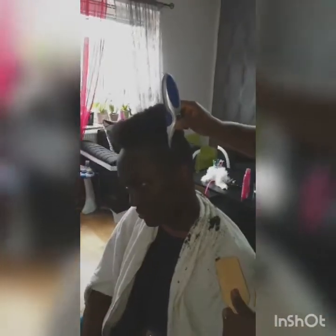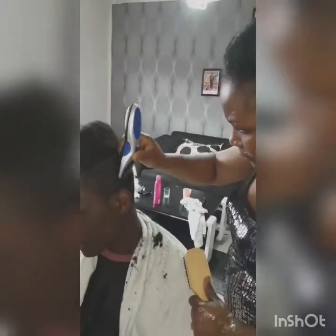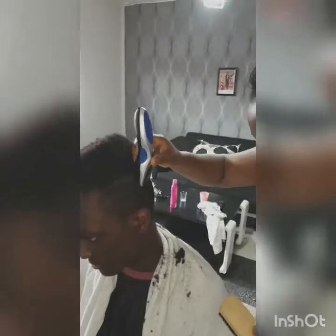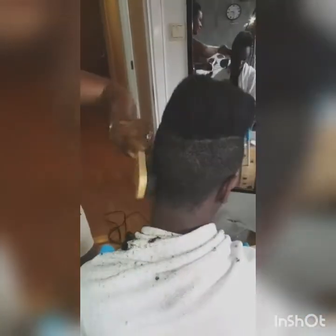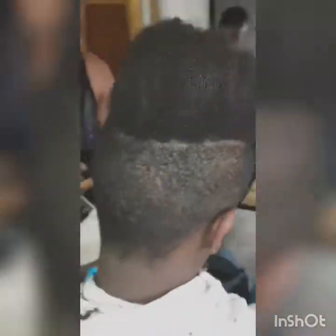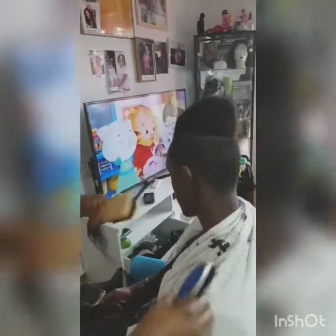When I was cutting... Oh my God. I'm sorry guys. I was just cutting it before. He's actually a guy, you know. Just cutting it before I start the job, so the end has to look good when I'm done with the style.